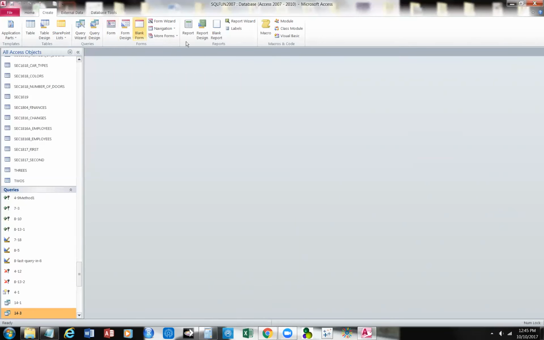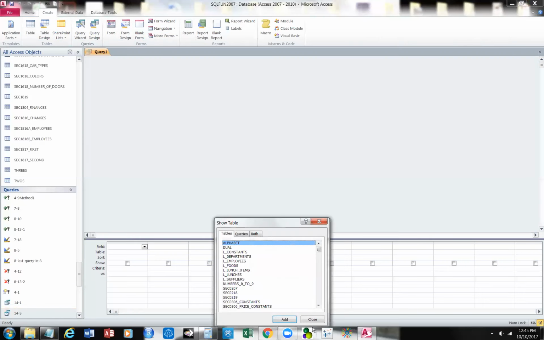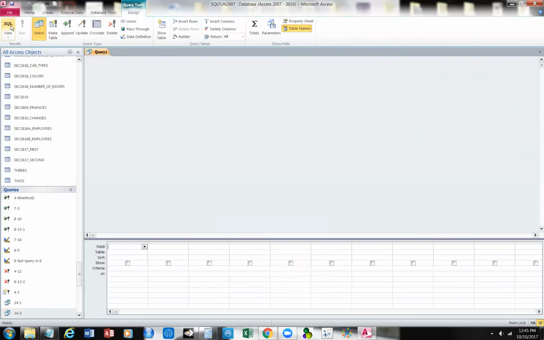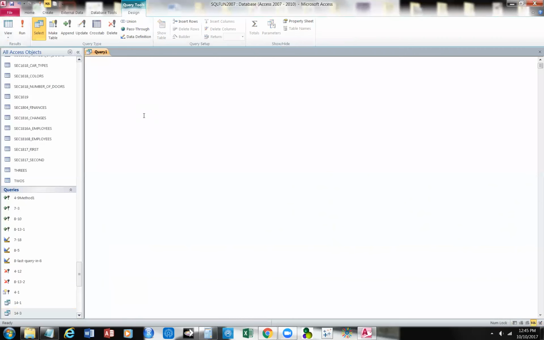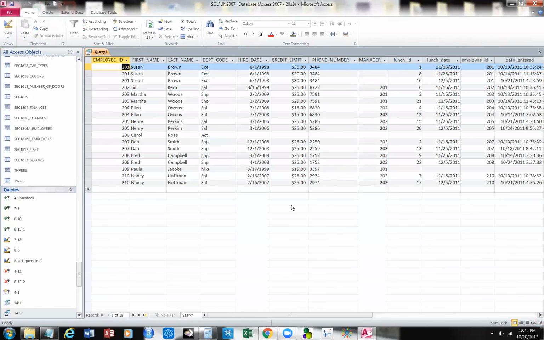Okay. And there we have everything. Now, what I noted is that as I went through and looked at these, the employee ID is from both tables. The last name is from both tables.